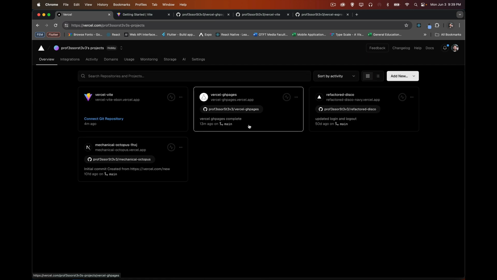All right, so we have now two projects. One with GitHub, where we did it on GitHub Pages, and then we also connected it to Vercel so that we could draw it in. And every time we make a change to the GitHub repo, Vercel automatically knows that that change has been made, and it will grab a new copy. So it's monitoring that repository and looking for changes. When they happen, it brings in and does a new build for that code. All right, so let's move on to our third and final one.